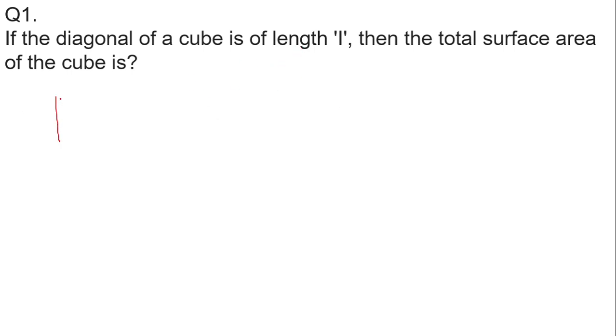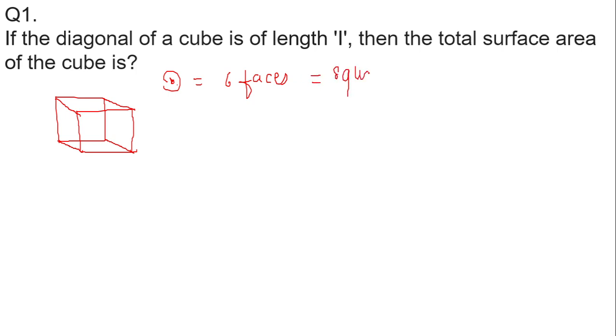The structure of cube is in such a way that each face of the cube is square shaped. Please note it, that each face of the cube is in square shape. So you can highlight this point by writing it as: there are total 6 faces in a cube, and all the faces are square in shape.